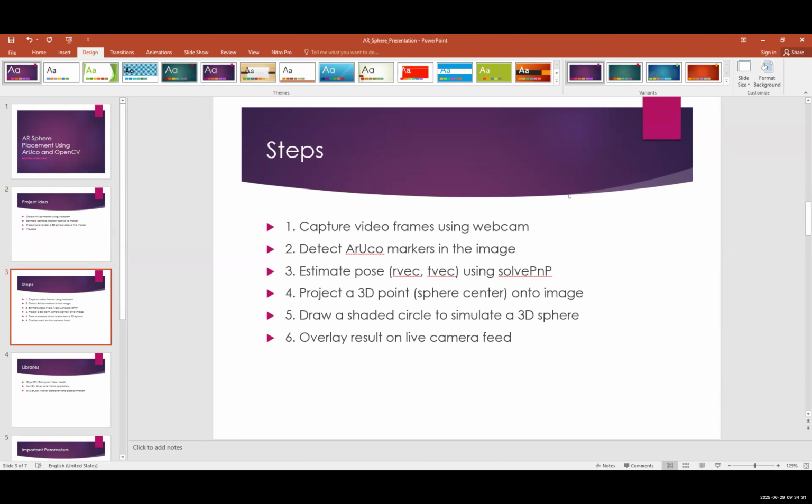There are 6 steps. In step one, I capture video frames using my webcam. Step two is detecting the markers in the image. Step three, estimate pose using solvePnP to get the rotation vector and translation vector.